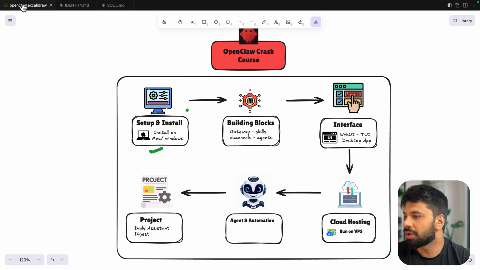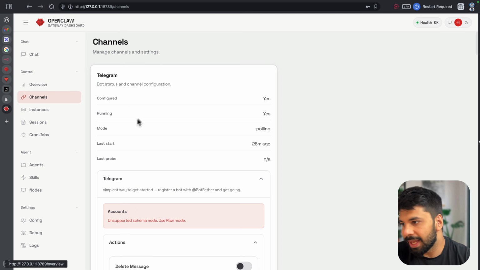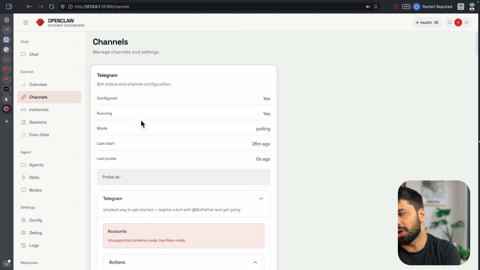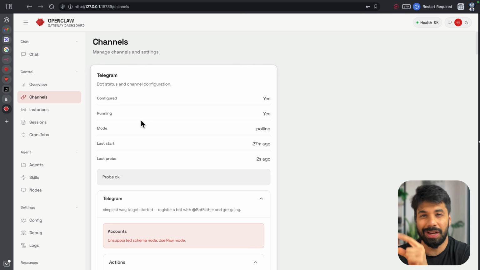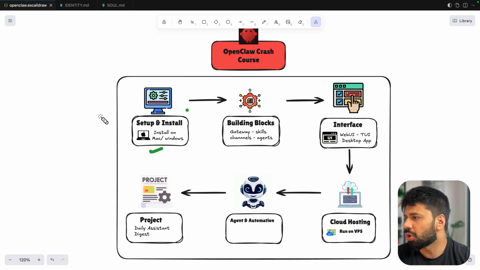If I will show you the whole thing, so we have understood about the setup and install in depth. We have seen different interfaces. During the time, we have also seen about the gateway, skills, channels, agent, right? So now let's quickly move on and understand channels a little bit in depth. If you'll go on channels, right? If you will go on, say, channels, yeah, there is a Telegram which is configured. As I said, you could also configure your WhatsApp. It will ask you to scan the QR code just like you do in WhatsApp web. And then there are lots of channels as I showed you in the documentation.